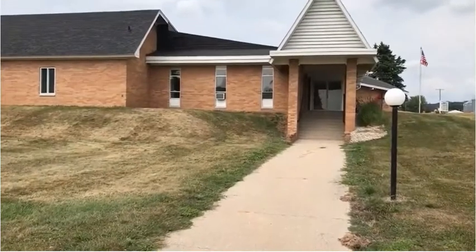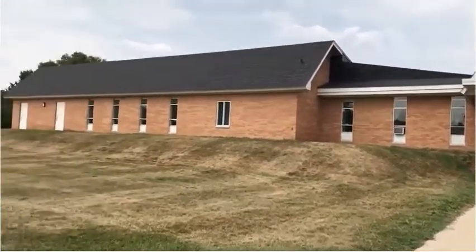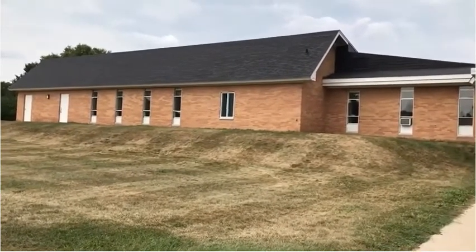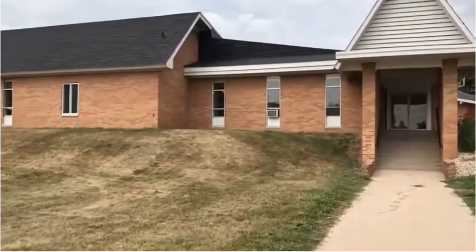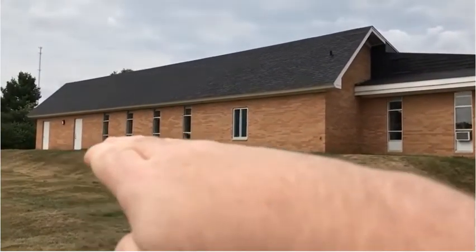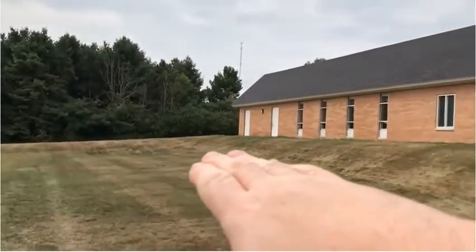One thing I wanted to show you before we go into Kent City Chapel Hill United Methodist Church is this outdoor space, because this is the venue in which I preached last Sunday and will preach in the coming Sundays, since we are doing outside services as long as the weather holds. Up here is kind of a high spot where I stand, and then there's a slope, and down in this area is where the congregation is.